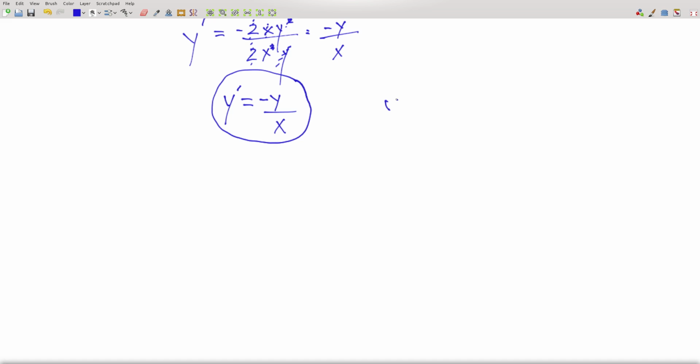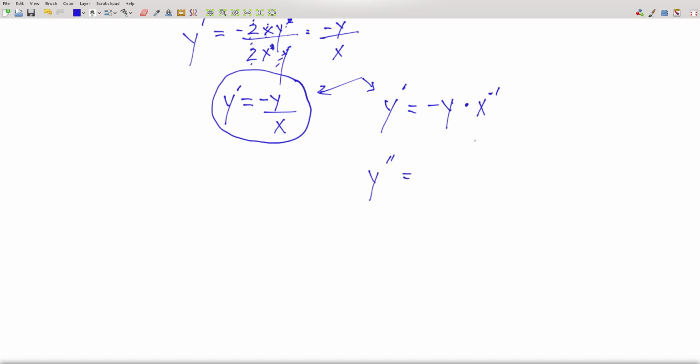Okay, here's another way of writing y prime that may be a little more useful for finding the derivative. So y prime is negative y times x to the negative 1, right? X to the negative 1 means 1 over x, so it's negative y times 1 over x. It's exactly what we have right here. I'm just saying that these two are the same thing written in different ways. And now I'm going to take the derivative of both sides to get the second derivative.